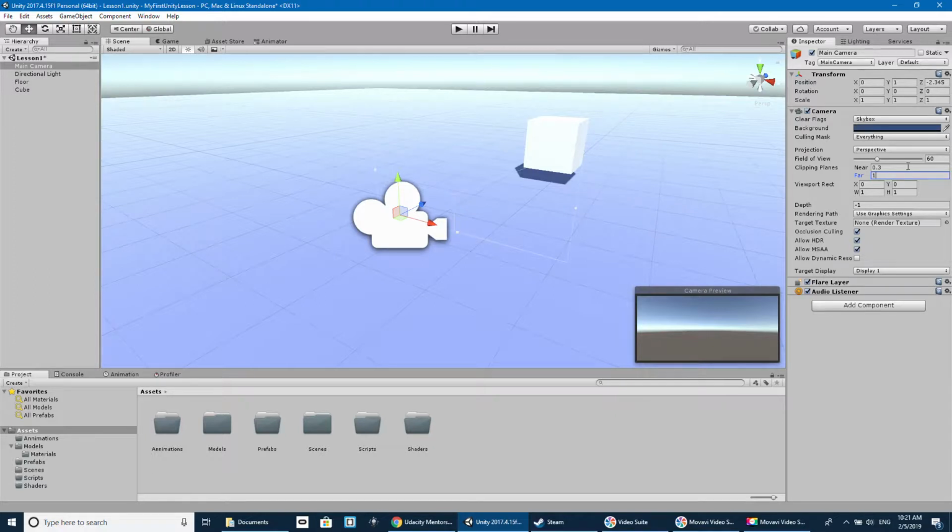So that determines how far into the distance everything's going to be rendered. It's very important to keep that in mind when making a game, because obviously the further you want it to render, the more power it's going to take and the less efficient your program might be. But it might be very important if they're outside to render further, and when they're inside to render less, because there's no point rendering past all the walls that the user's ever going to see. So that's just something to keep in mind when setting up your scenes.